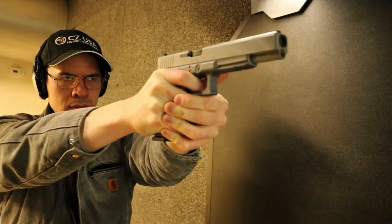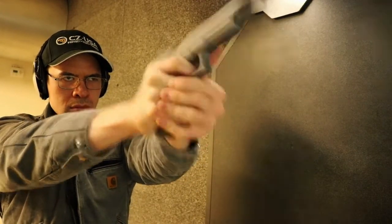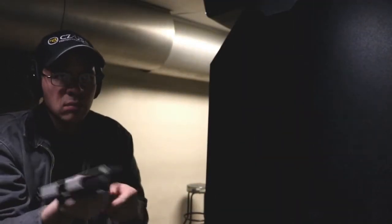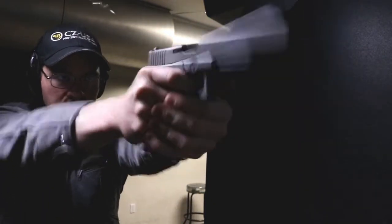Here, as you're going to see, I'm just going to change magazines and use the slide catch as a release. That's a longstanding debate on whether or not to use it as a release or a catch — that really boils down to you. As you can see, I compared it by just running the slide. Normally that's what I do, but there are times I have used the slide catch. I'm not going to lie.